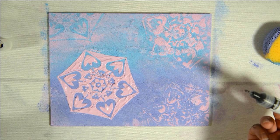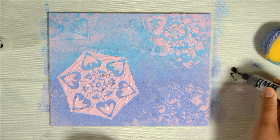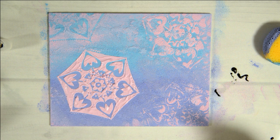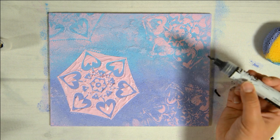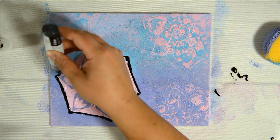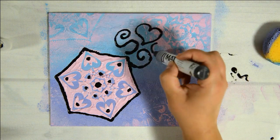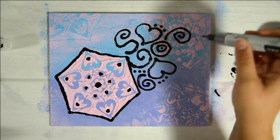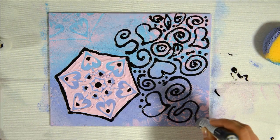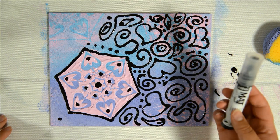Okay, so I've never used these paint pens before. I'm just gonna see. Okay, it's like a poofy paint. All right. So I think what I'm gonna do is I'm gonna use this just to highlight some stuff. Like definitely maybe in here. Okay, so that's just me having some fun with these paint pens.